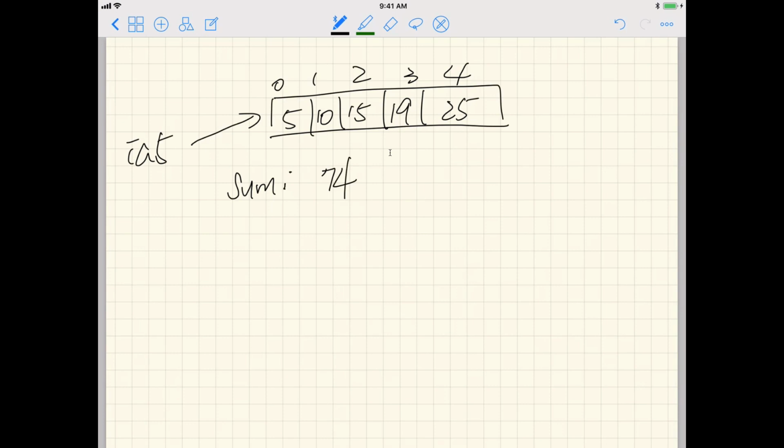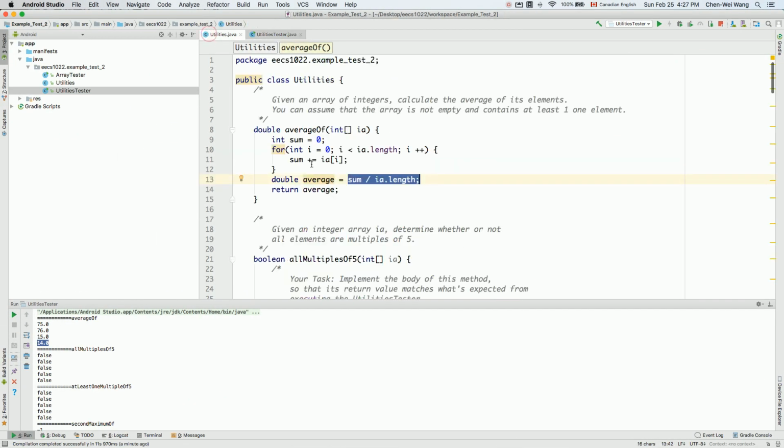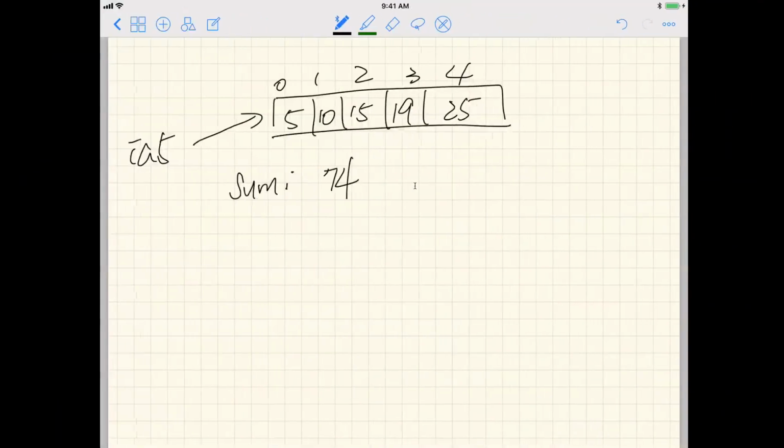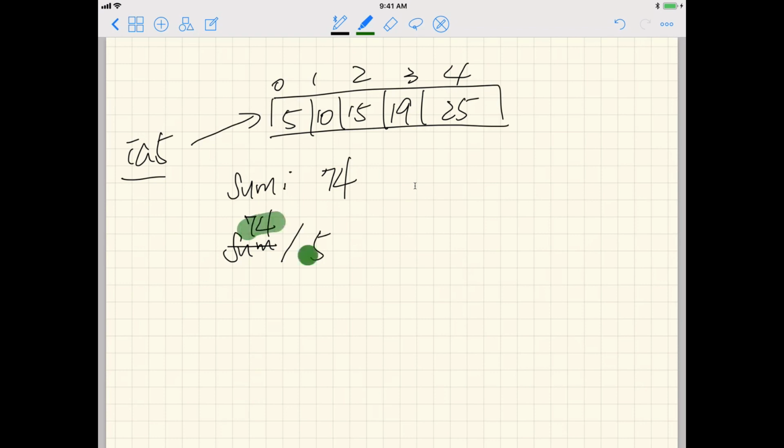And then when we actually try to calculate the average, let's look at the expression there. When we say double average, average is going to be sum divided by IA5.length, which is 5. So that means we have 74 divided by 5. Remember what we said before: in Java, if you do division and both operands are integers, it will only give you the quotient of the result.